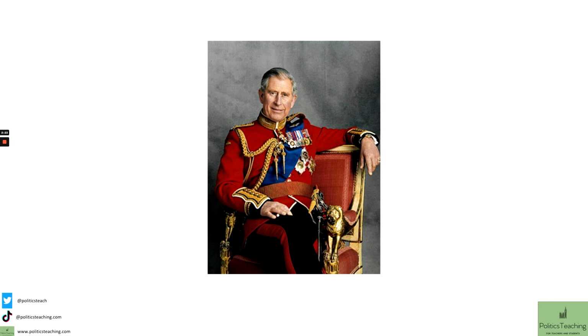The last time, in fact, a monarch refused royal assent was in 1708, when Queen Anne refused to give royal assent to the Scottish Militia Bill. These days, that is simply not going to happen. It is reported that King George V considered withholding royal assent in 1914 to the Home Rule Bill. Thankfully for him, I think, because it would have caused a major constitutional crisis. In the end, he didn't need to. The First World War intervened and the bill did not progress that far anyway.